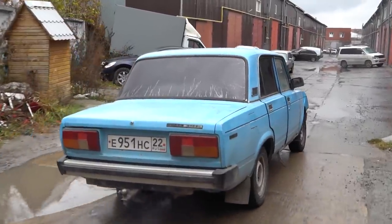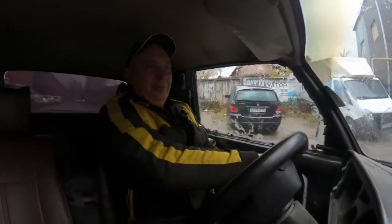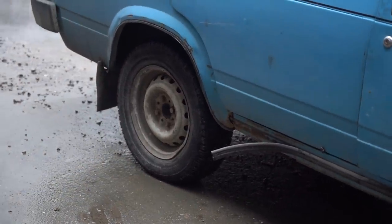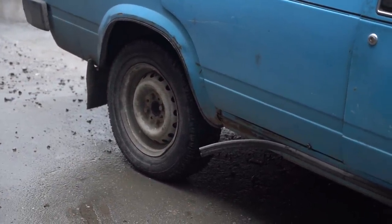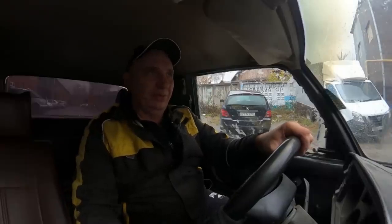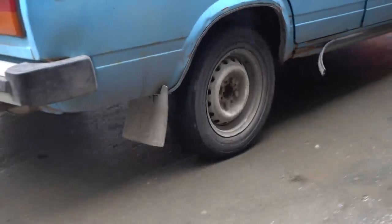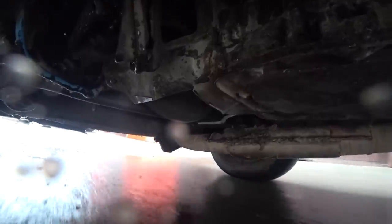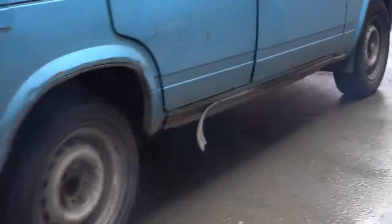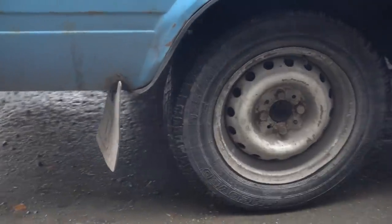Okay, now let me stop the car and try setting off more abruptly. Is it gonna work? I reckon it should. It is definitely emitting a sort of squeal. Why, though? Must be the throw-out bearing. It sets off like a dream. Very nice. The clutch works very well.